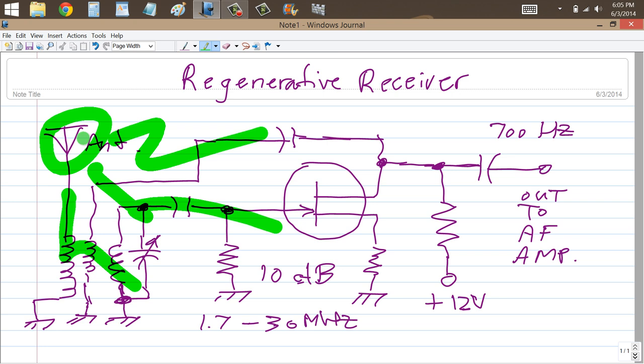There is a way to get around that, though. You can put a buffer stage, a unity gain amplifier as it were, ahead of this whole thing here that's tuned to the same frequency, or even a broadband unity gain amplifier, perhaps using another field effect transistor in a grounded gate configuration or even a source follower configuration to help block that signal from getting back out, because an amplifier generally will pass signals from the input to the output like this fairly well, but not so much from the output back to the input. Not much can leak back through there. So that's the way you get around that bugaboo.